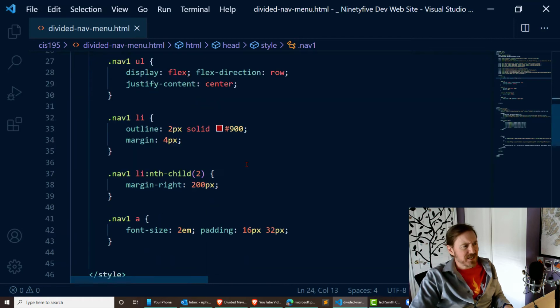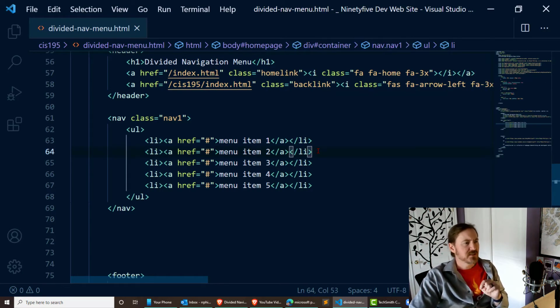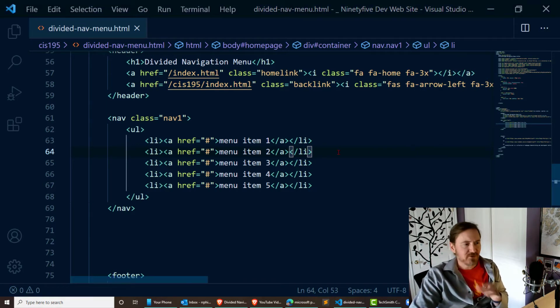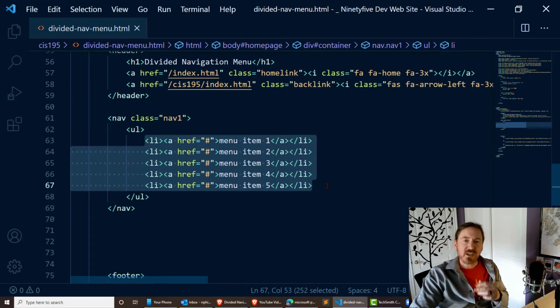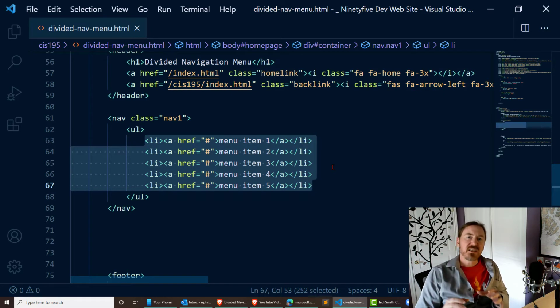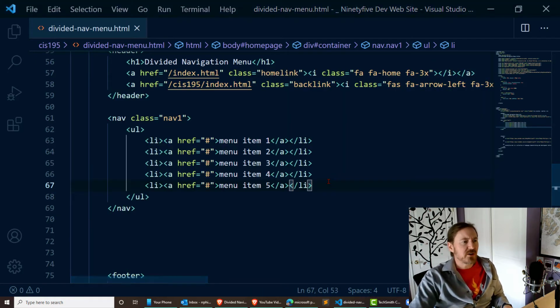I probably would want to have something on here if it was a logo that was going to be clicked on, that I'd want to have some kind of an anchor in there. However, I'd also start to challenge the logical flow of this. If this is truly one menu item, then all the menu items should be part of the same unordered list, the same nav. But if these 2 menu items and then 3 menu items are distinctly different purposes, maybe one is some navigation, the other one's like shopping, secondary navigation, and stuff like that, I'd use 2 completely separate nav tags, and they would be separate items. But if it is one menu item, there we go.